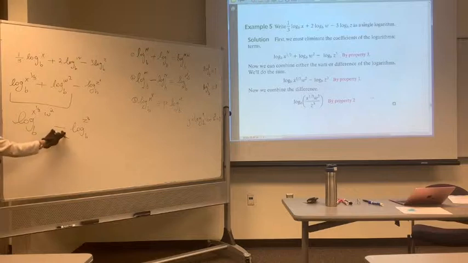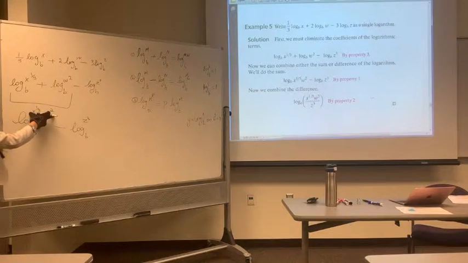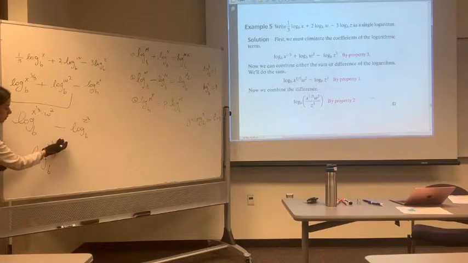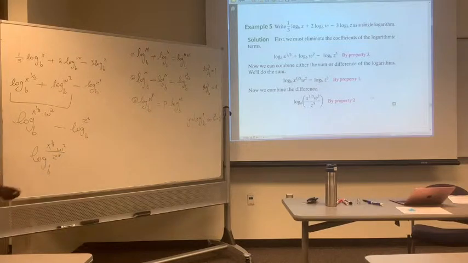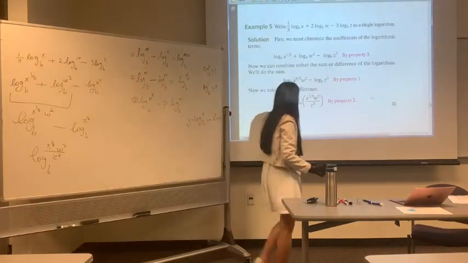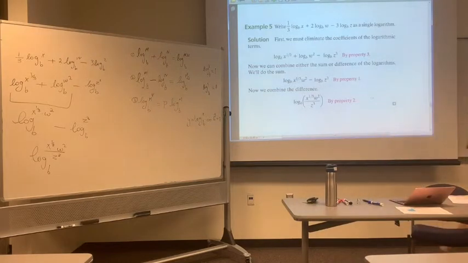So now we have a negative sign between two logs which have the same base. So now we should divide this argument by this second one, right? And we can combine these in just one log. So this is the way we combine logarithms. This is the answer.